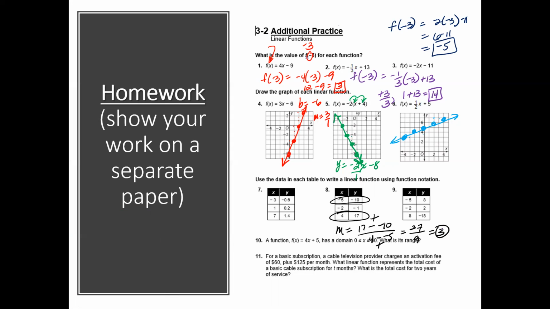Then from finding the slope, you will need to find y equals mx plus b. Now, I'm going to pick a point. I'm just going to use 4 and 17 because they're positive numbers. So 17 equals m, which is 3 that I just found, x, which is a 4, plus b. So 17 equals 12 plus b. Well, you got to get the b by itself, so opposite of a positive 12 is a minus 12. 17 minus 12 is going to give me a 5. Now that I have the slope and the y-intercept, my equation is y equals 3x plus 5. And that is my equation for number 8.